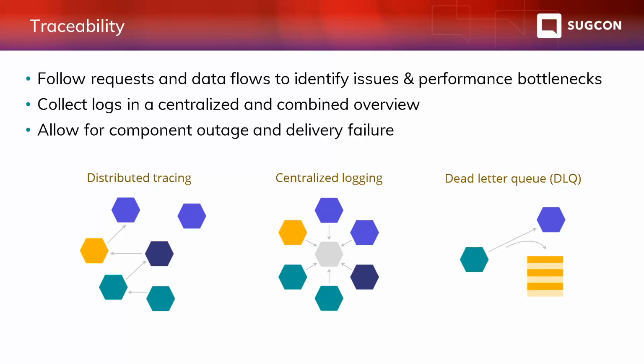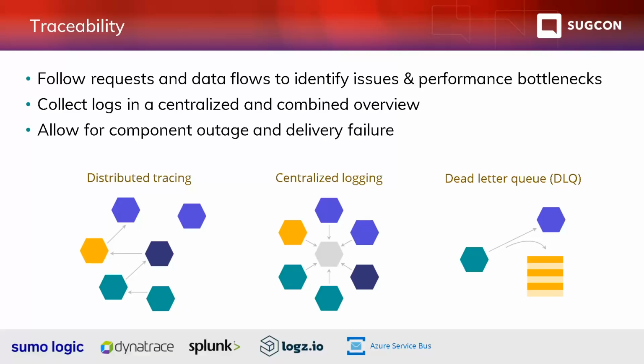And the last thing is that you want to take into account that messages do not always make it to the other service that you're calling. So you might introduce some things like, and they are generic service bus and queuing principles, but something like a dead letter queue, and also design a process to do something with what ends up on your dead letter queue. And there's multiple tools like Sumo we have used, but you can also use Dynatrace or Azure Service Bus, for example, to cope with these challenges.